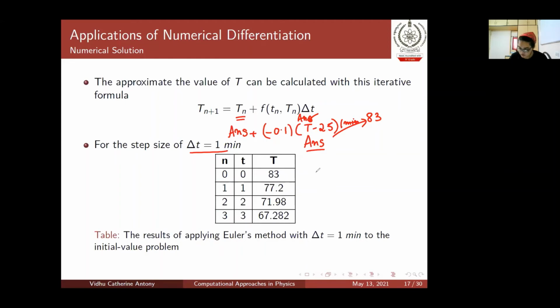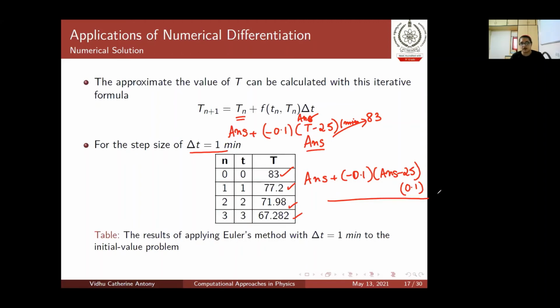So in your calculator, how is this going to look? You have answer plus minus 0.1 times answer minus 25, times the step size. This works because the differential equation is so simple that you can incorporate the function into the whole thing. Then you just keep pressing equals over and over, as many iterations as you want, and you keep getting these values. This is a pretty quick method rather than sitting and computing it yourself. If you have the calculator, this is a very good thing, because you're basically doing the job of a computer.